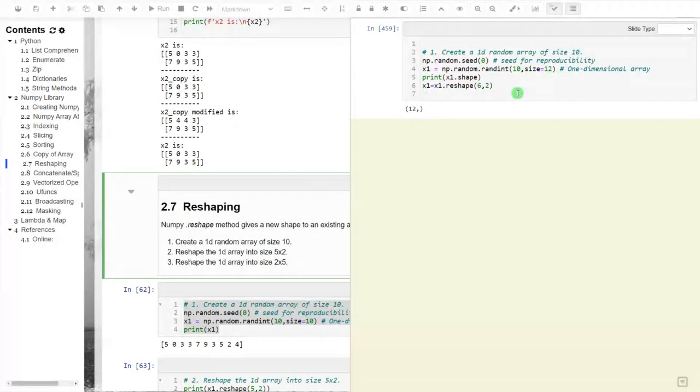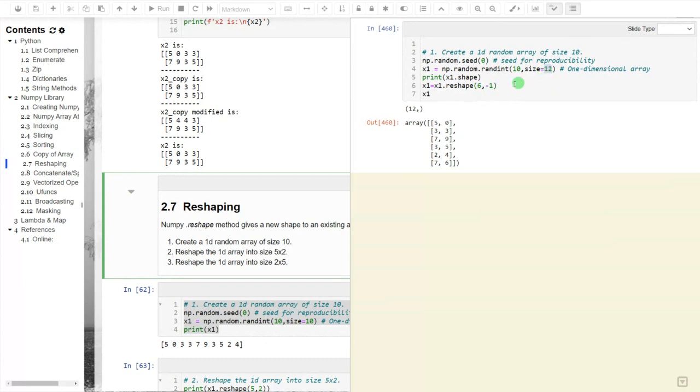This is the reason why, when you have, let's say, size 12 and you want to break it down into rows and columns, you can keep one of them empty, in the sense you can tell Python to pick the corresponding value.